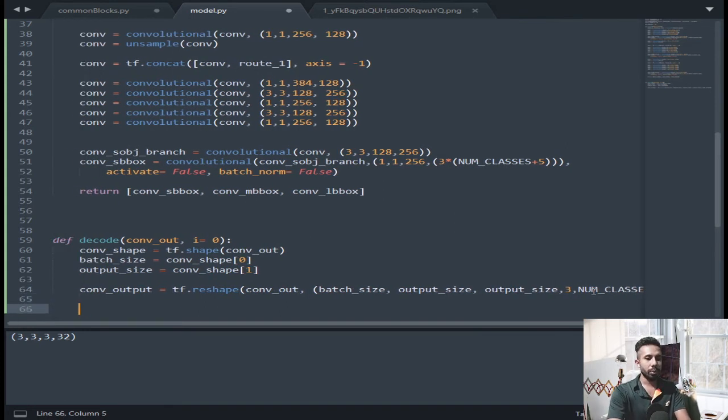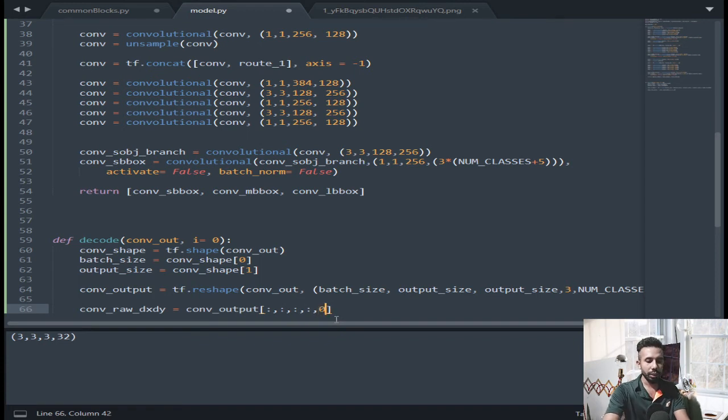Now I can get conv raw dx dy equal to conv output.